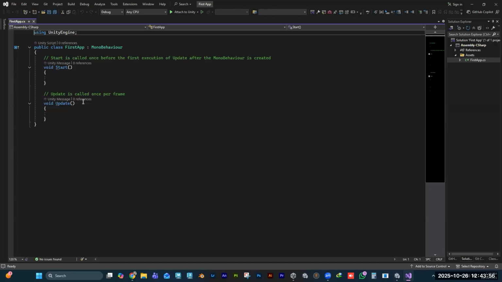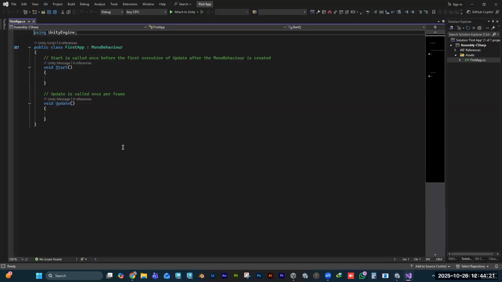Just to give you a brief explanation about what is available here, using something means calling certain libraries to execute the code based on them. To make the system able to understand the code, we call certain libraries. The most common one is the Unity engine. Usually we put it at the top of every script here in Unity.